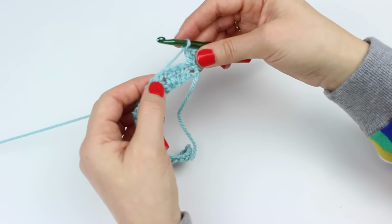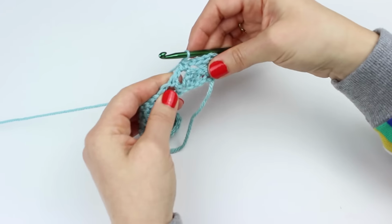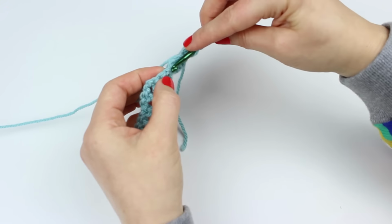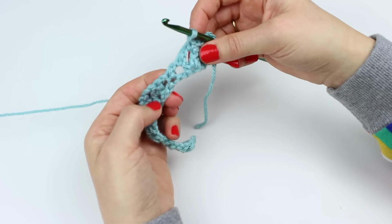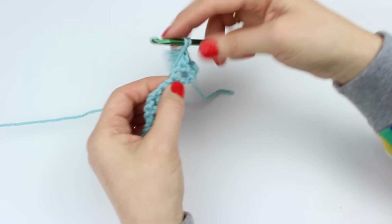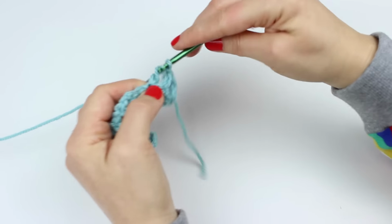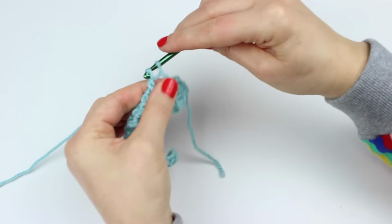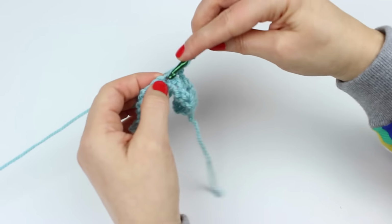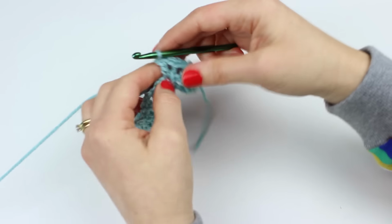Chain one, and we're going to work one double crochet into that chain two space. Chain one, and then we're going to work into the double crochet from the previous round. We're going to work one treble, two chains, and two trebles.